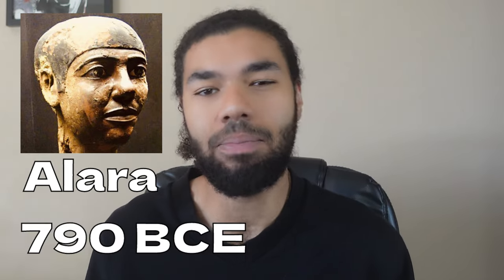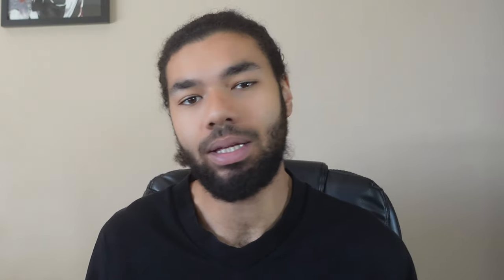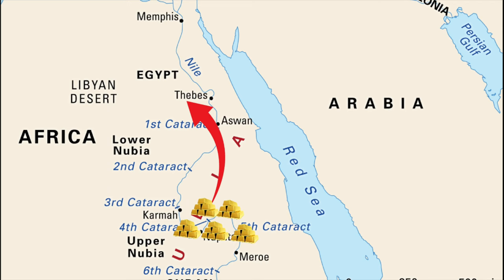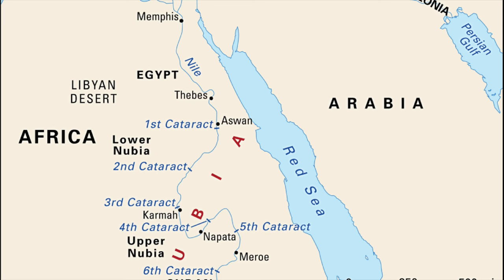Founded by King Alara around 790 BCE, the kingdom of Kush would begin to re-establish its influence from its new capital, rebuilding its trade connections with Egypt and also expanding their reach into the Arab regions, allowing them to significantly grow their economic power over the coming generations. And this is where there was somewhat of a power shift — the once mighty Egypt found itself becoming weaker. It was the subject of a lot of political instability which the Kushites were able to capitalize on, and they began to invade and conquer key Egyptian cities such as Thebes.